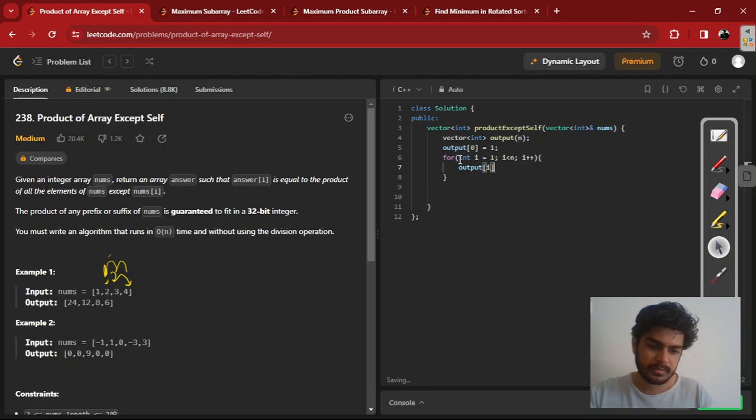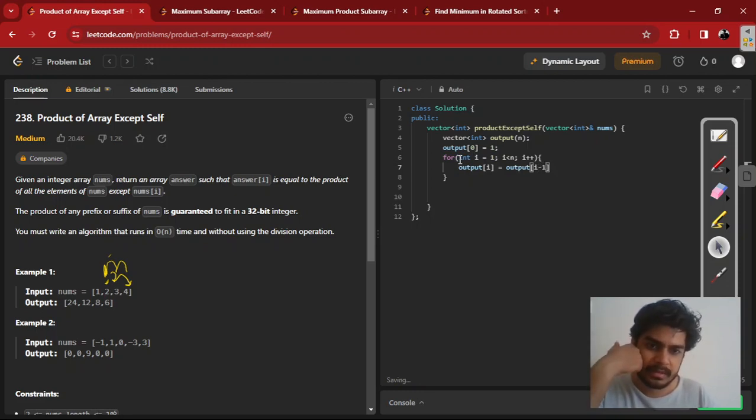So we have to store the value which we get in our vector output, and how we will get the value is by saying output[i - 1].